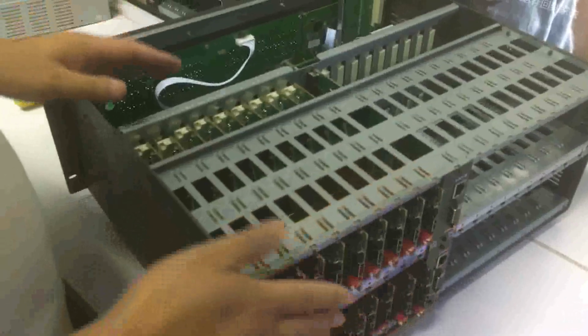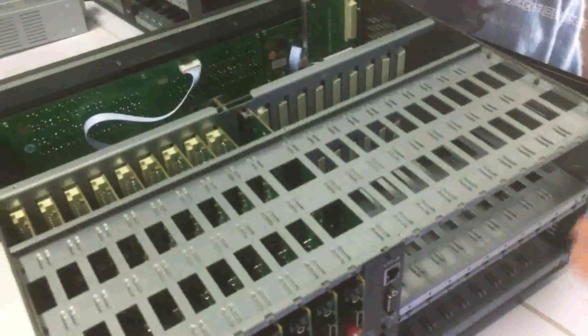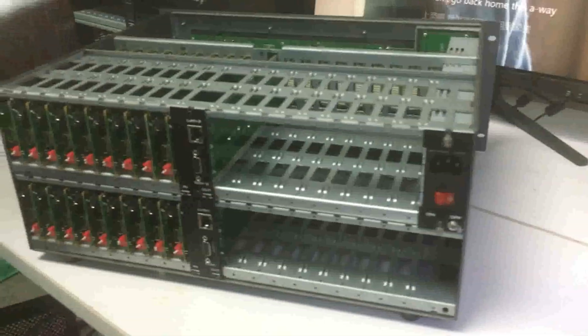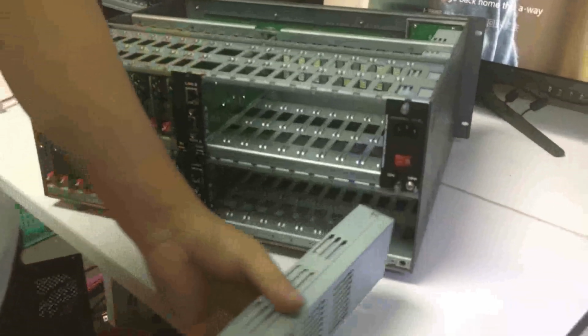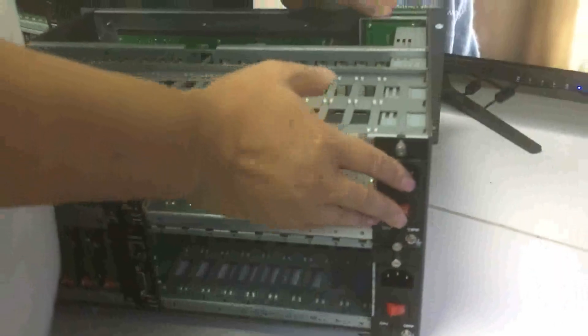And now we can just plug all the input and output cards back, and also the power supplies and the top panel to cover the mattress switcher. And this is how we replace the mainboard of this mattress switcher. And after the power supply, the input and the output cards, and also the top panel.